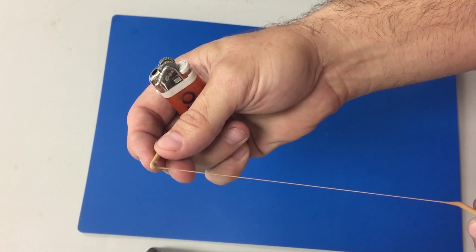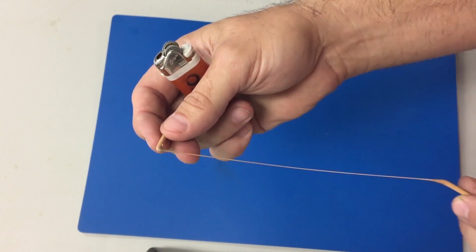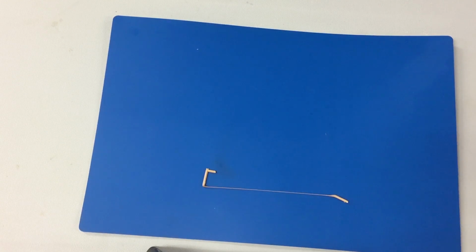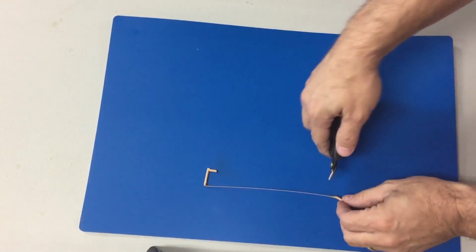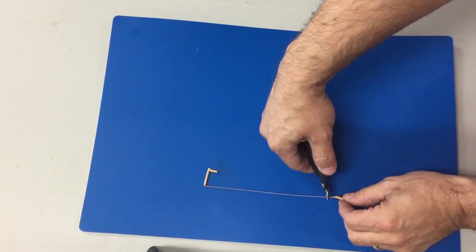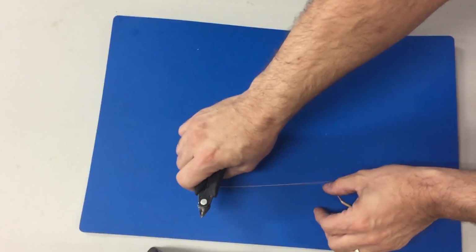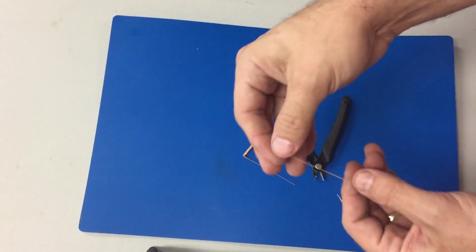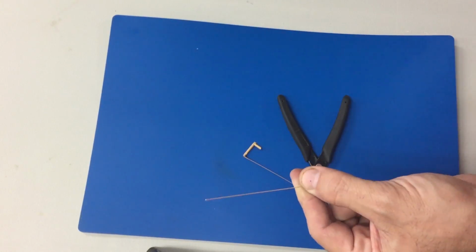Depending on how thick an antenna you want, lay it down, let it cool, and after a few seconds go right towards the edge right here. It's got your base already built into it, and there you go, perfectly straight antennas.